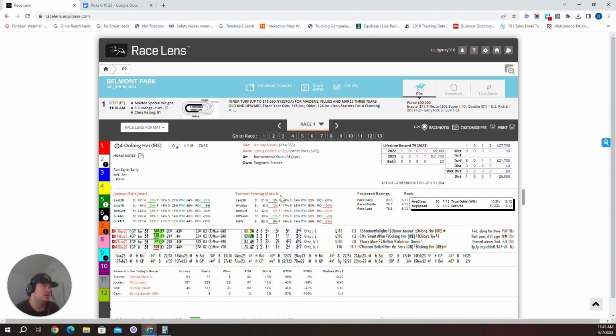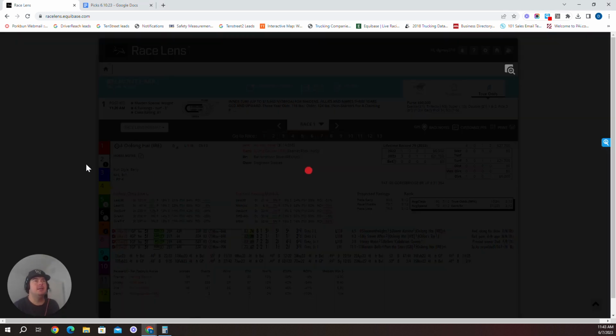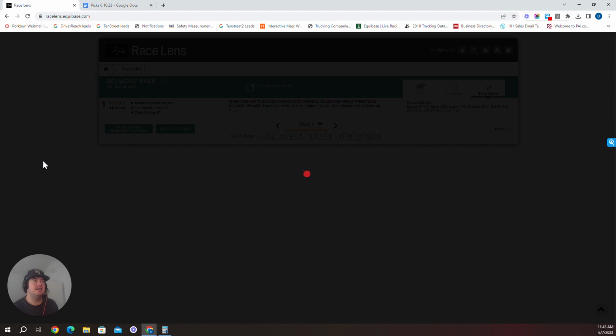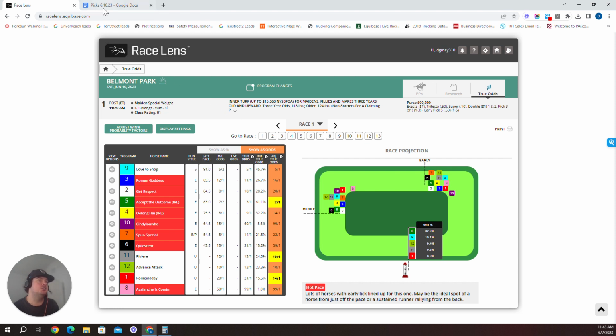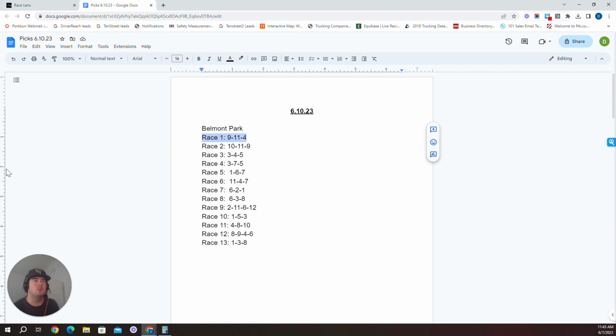And the 4, Oolong High, No Nay Never filly, Mark Henning, getting Jose Ortiz, 25% with Jose Ortiz, winners in the last 10 days 18%. For No Nay Never, all-time sire, 15% on the turf. Came third at Gulfstream on April 2nd off of a bit of a layoff. We're going 9, 11, and 4 in the opener here on Belmont Stakes Day on the turf. Race 1, 6 furlongs, morning line 5-2 is the 9, Love to Shop. Top 3: 9, 11, and 4.